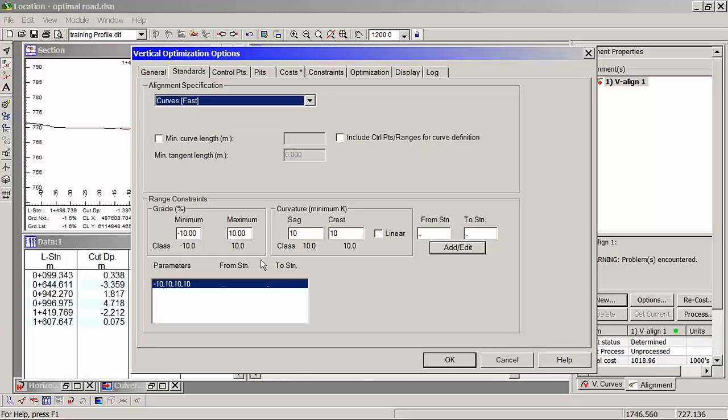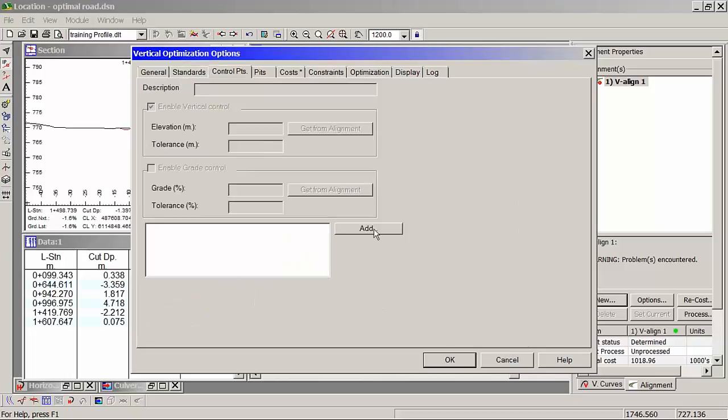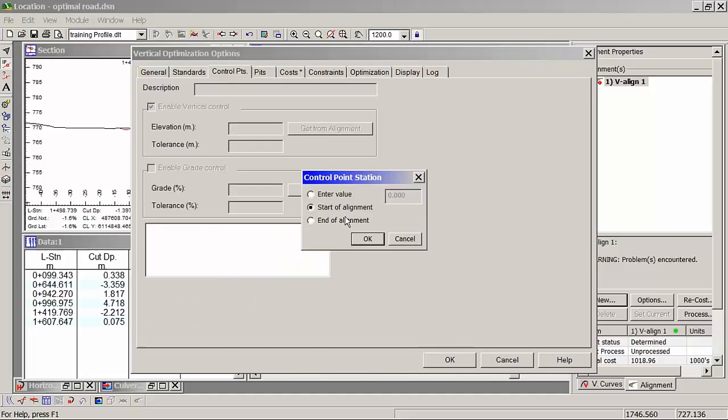These are back-to-back curves usually. And my design speed for this design is around 80 kilometers per hour, which is going to be a K value of around 40, 45 or so. Control points I'm going to add at the start of the alignment.